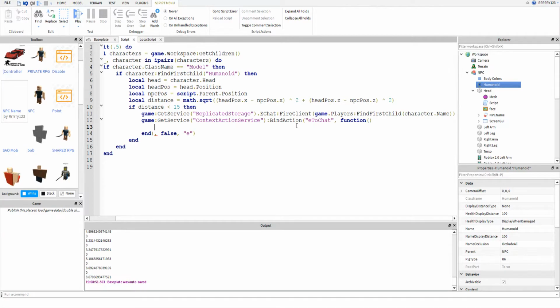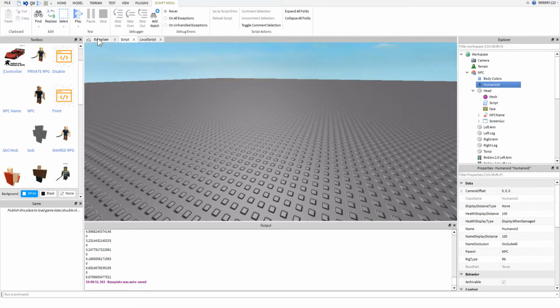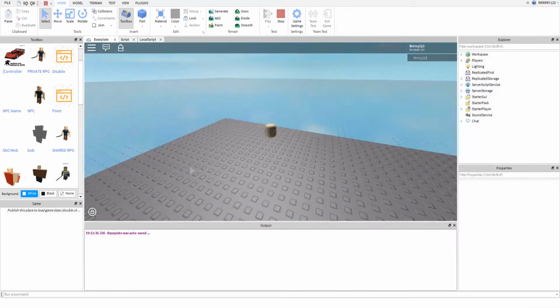Why doesn't it like my comma there? That's why, because I didn't need that closing parenthesis. That's what was wrong.